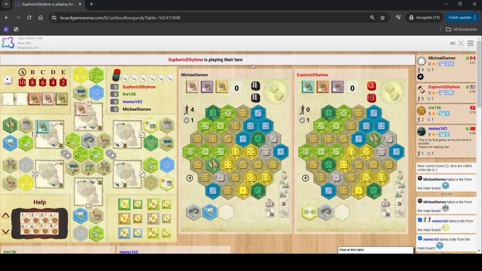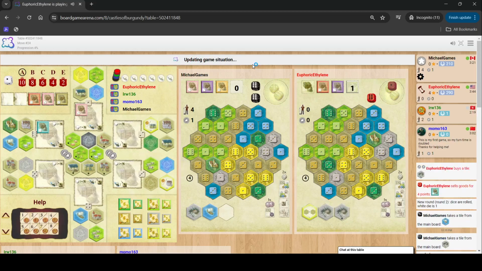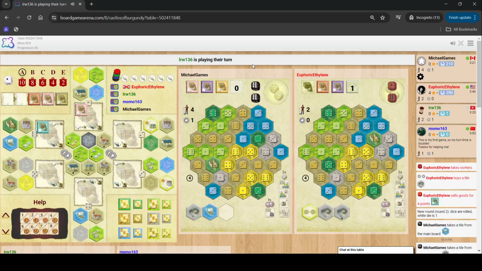Okay, I rolled 2 6s. If I want to play something, I will have to use workers. I could use a 6 to sell my good for another silverling and grab something from the black market. Or with my 6, I could grab a bank or a castle or another ship from the blue tile. Unfortunately, my other blue tiles are far away from me.